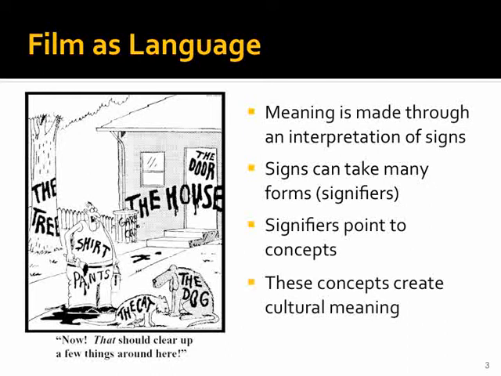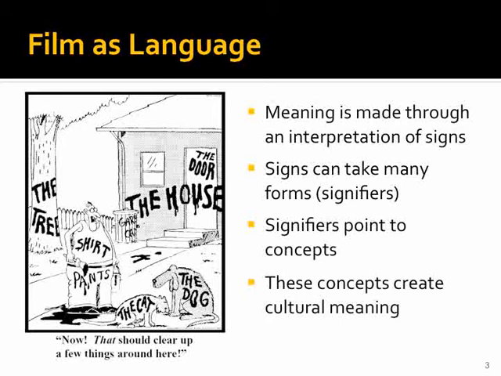Think back to the alien assignment, where I asked people to draw what came to mind when I said the word 'alien,' knowing most everyone in the class had not seen an alien. Their drawings were all very similar. So 'alien' would be a signifier, and there's a signified — a mental concept that's produced from that. The fact that we share some common idea of what that sign signifies means that all of these meanings are culturally bound, embedded in our society. Film is language, and language helps us make meaning of the world. We're expanding the definition of language to include sound, visuals, and color.